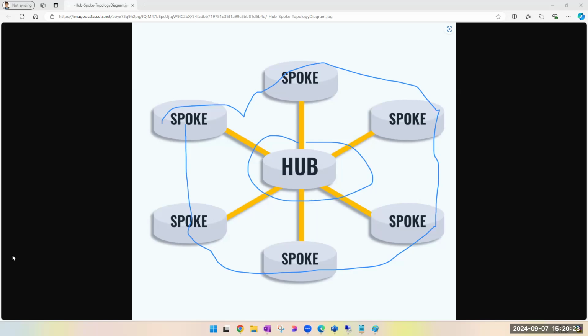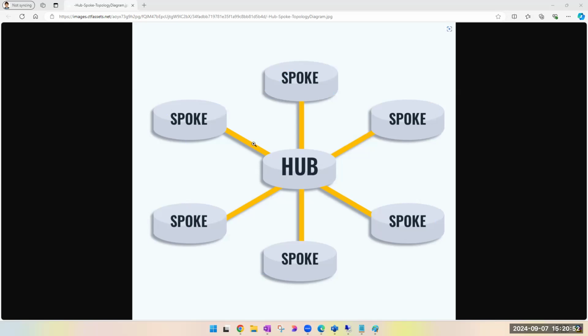Now, because we said the connections are not transitive in nature, how is it helping us? If it were transitive in nature, why would I be doing hub and so on? I would just connect it and all of them would connect automatically. Just because I name it a hub, will it become transitive in nature? No. We have more efforts and more steps to do it. But this is the first step, that you create one hub virtual network and other spoke virtual networks.